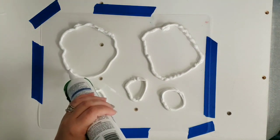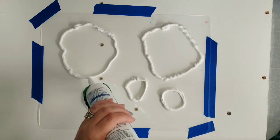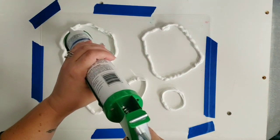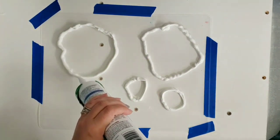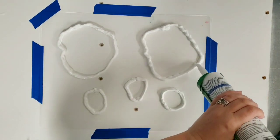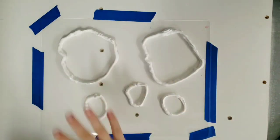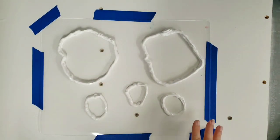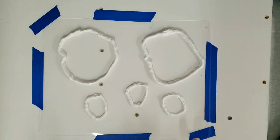Now I'm going to make a couple of pendants down here — same thing, basically a smaller version. I'm going to go back to that first one and make the wall a bit higher. Our molds are ready to go; this stuff says it's 30-minute water-ready but we're going to give it a few hours, then we'll come back and put our resin in.